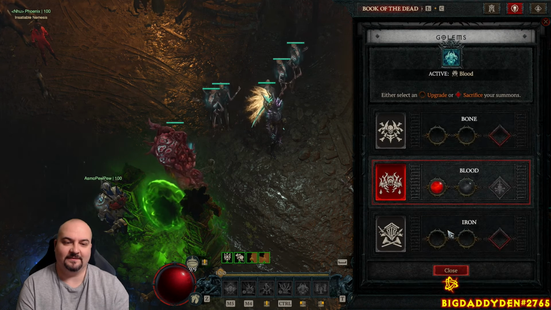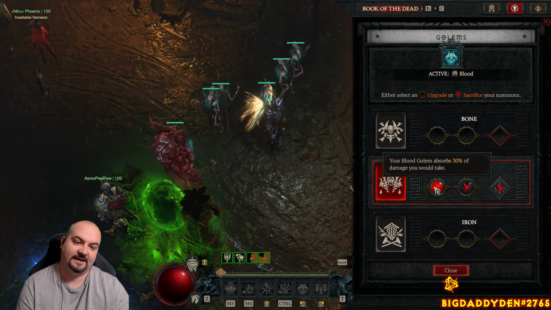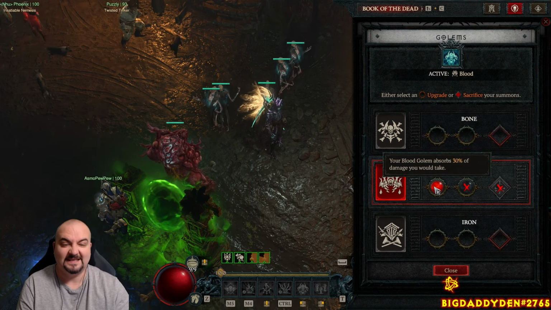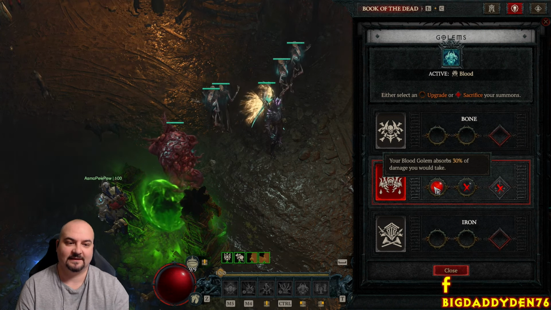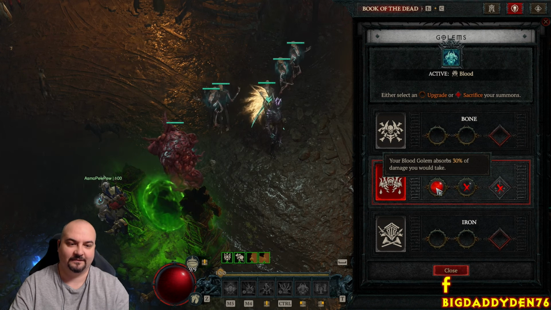Then, guys, Golem. Like I said, we're using the Blood Golem. Use the first rune here. Blood Golem absorbs 30% of the damage you will take. Absolutely fantastic. Love that. And it just keeps you alive forever.